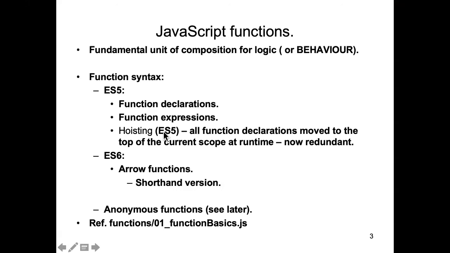So I'm saying functions are the unit of composition for logic or behavior in JavaScript. In ES6, there were two ways of coding functions, function declarations and function expressions. I'll show you examples of both of those in a minute. We also had this odd thing called hoisting, which isn't really relevant any longer, I think, but just for the sake of completeness. The idea with hoisting was, even though you might declare a function low down in your source code file, you could invoke it before its declaration, which seems odd.